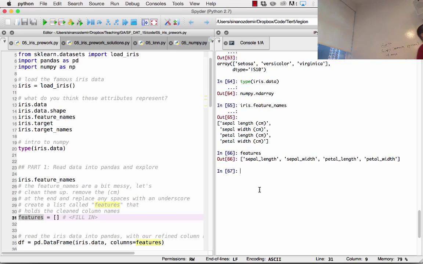Try to think of a pattern. What would you do to each string? Each string, what would you do?